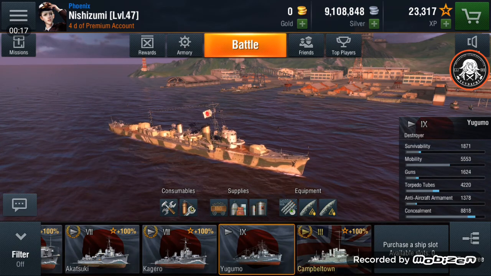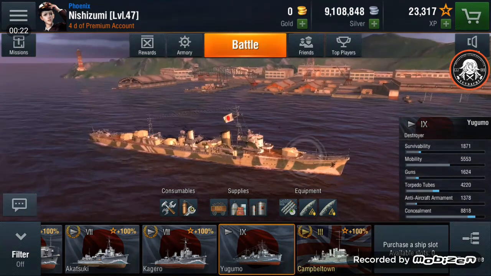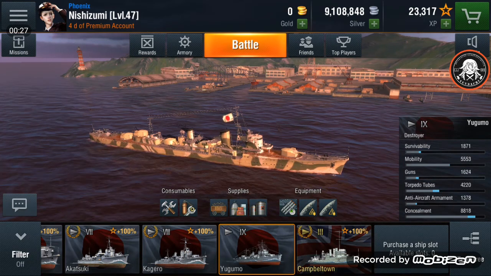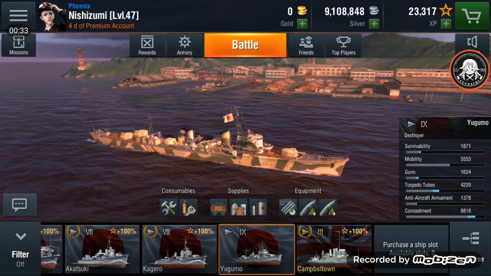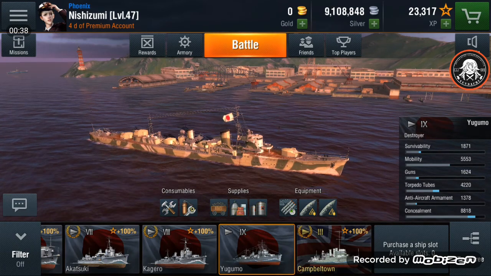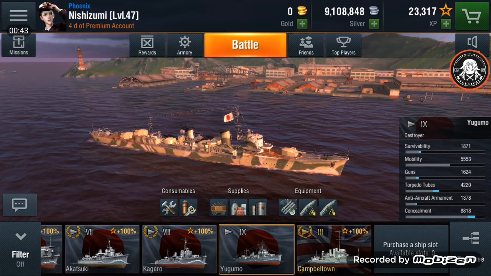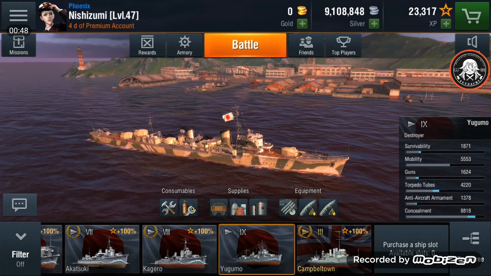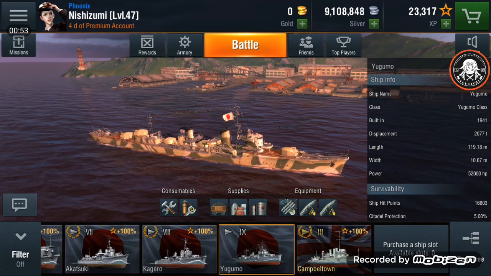What we have on here is the Imperial Japanese Navy Yuugumou. Currently she's serving as a Tier 9 Destroyer. She's doing quite well, I would say, but when you purchase her and she's in the default, stock configuration, there is a slight problem, as her performance will be quite underpowered. Well, let's see the Yuugumou.